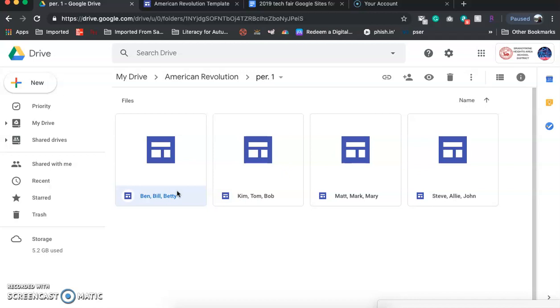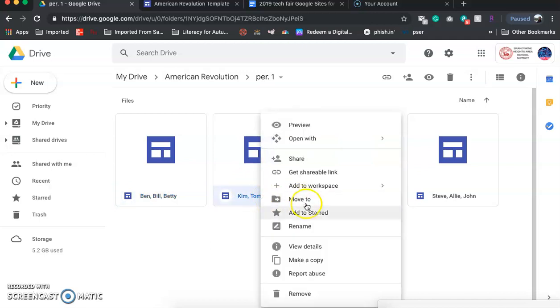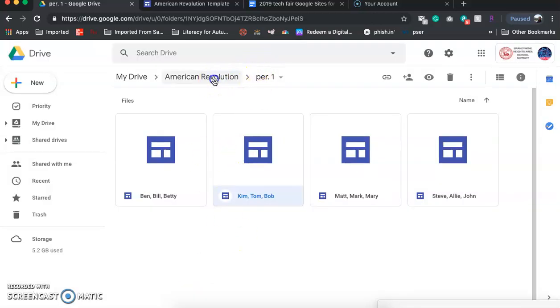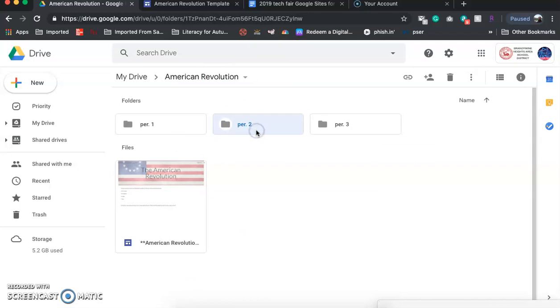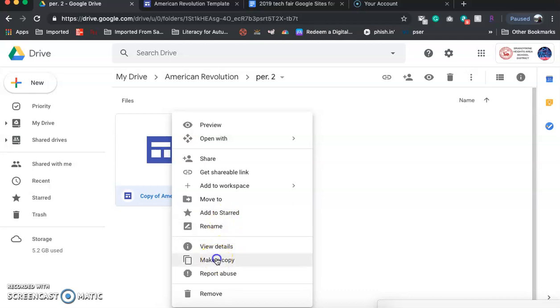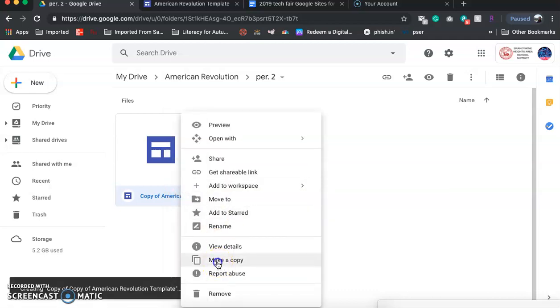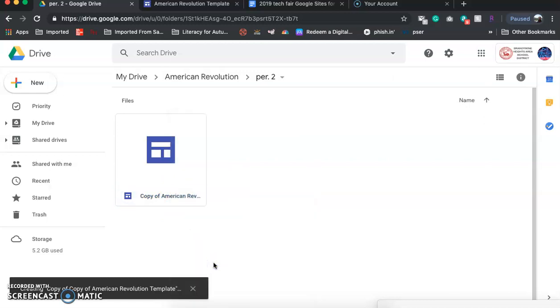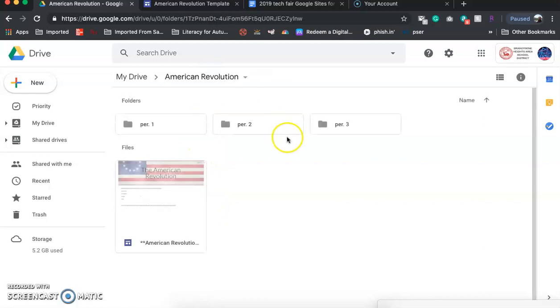But you would do the same for the next group. You would go in, right click, you would go to share, you would search for those students' names, you would make sure Can Edit is selected, and then done. Okay. All right, so that was just for period 1. For period 2, I would do the same. Open it up. I'd have to make several copies. So that's 1 copy, 2 copies, 3 copies, and they would eventually appear, just like we did for period 1. And then I could go back and do the same for period 3.